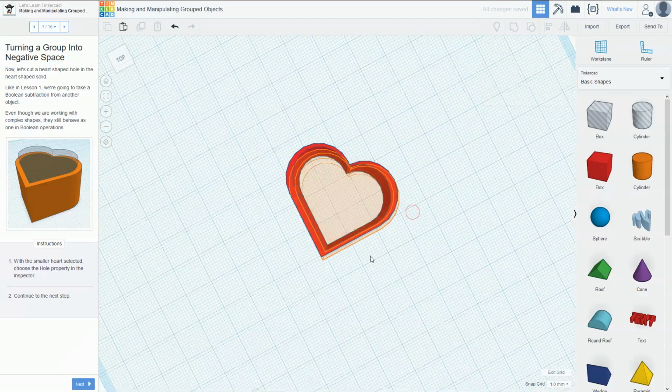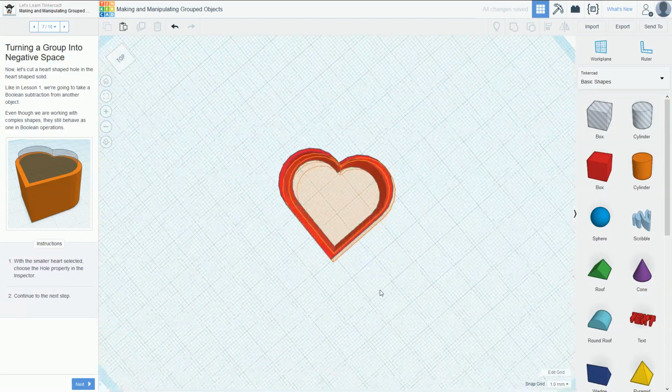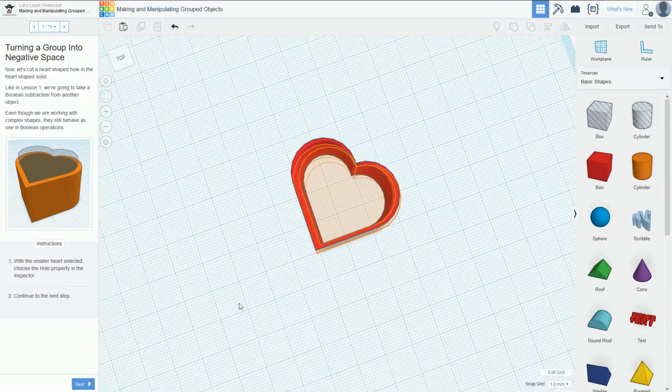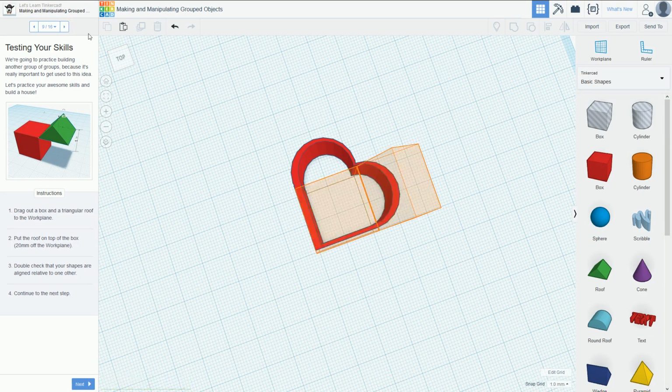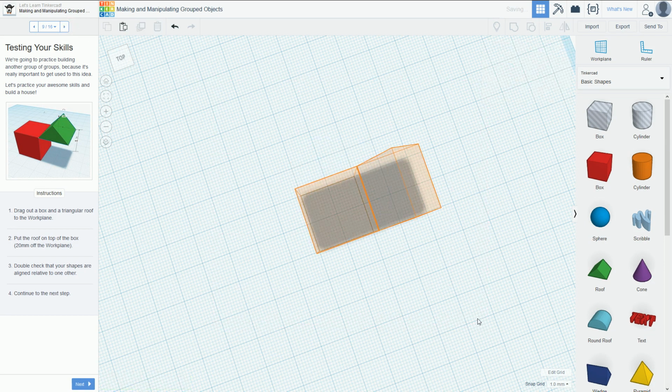We've now got a love heart inside a love heart. Okay, so that's one of the simple ways to create a little negative space area. So that will delete that area and then basically keep it. This is called a nested group. We have the original group on the outside, we put a duplicate inside, and then we've grouped it inside. So it's like a nest, it's inside of the original object. So let's just delete that and move on to the next bit.